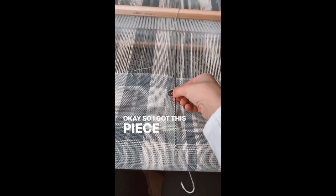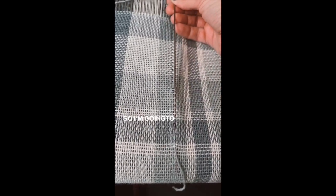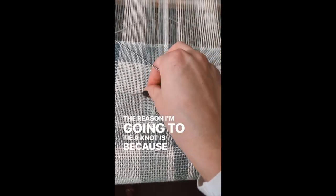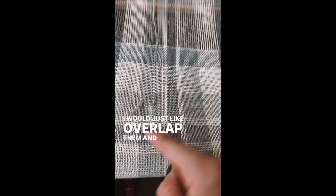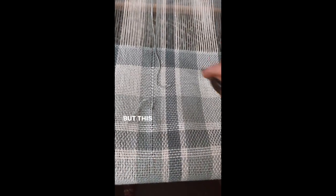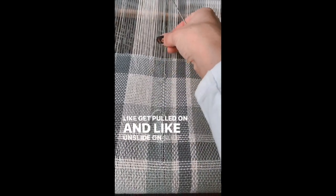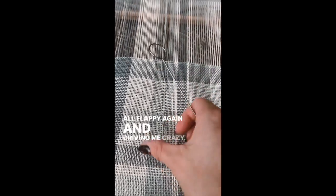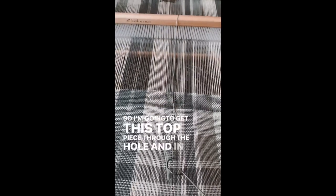Okay, so I got this piece here. I got the latch hook through where it's supposed to go. So I'm going to pull it up through. The reason I'm going to tie a knot is because this is still going to be under tension. I would just overlap them and not worry about it, but this is going to be pulled on, and I don't want it to get pulled on and slide, and then it's all flappy again and driving me crazy. So I'm going to get this top piece through the hole and in here.